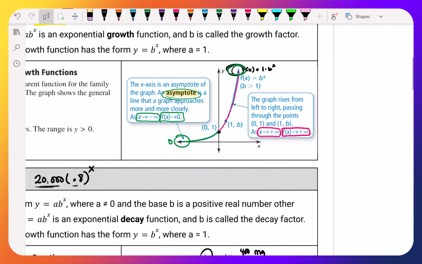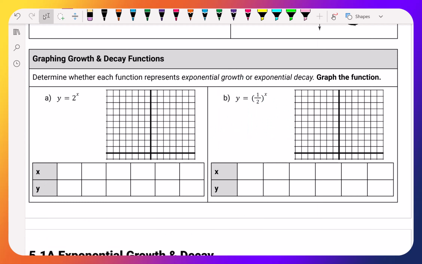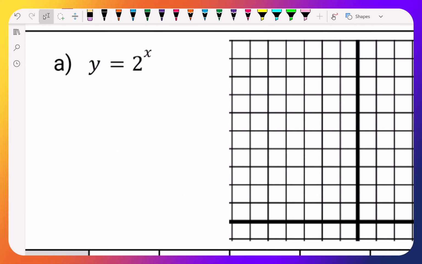And all of this is theory, but y'all know in real life, not everything is perfectly going to fit an exact function. All right, so let's get into the mathematics of it all. Determine whether each function represents a growth or a decay. We're going to graph it in a second, but let's look at A. Now remember, your basic form is supposed to look like this. This is kind of your generic form.